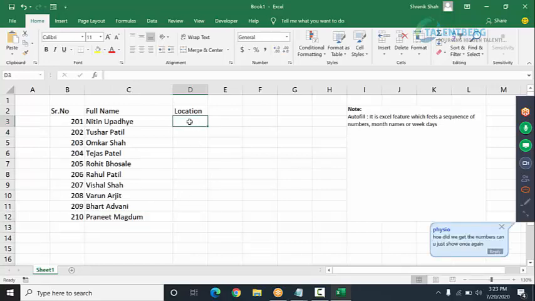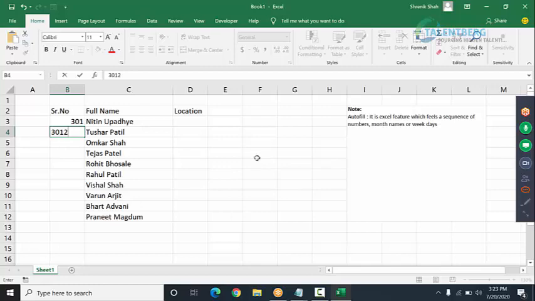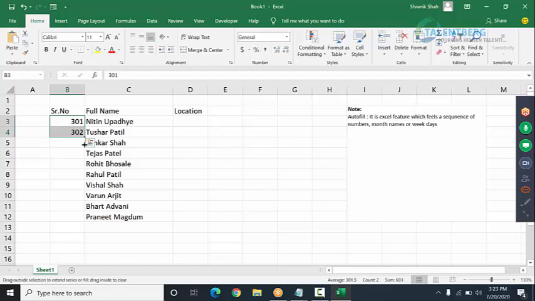Here I want to type location, so I type location. Yeah, so I repeat one thing, how to print these serial numbers. One question from you. I delete all the numbers. See, I type here one number. After that I type a second number, and then I select both numbers like this. My cursor is in the first cell, and after selection I release my mouse. Okay, after that you can see the dot here. Exactly on the dot you have to click and just drag like this, and it prints all the numbers.